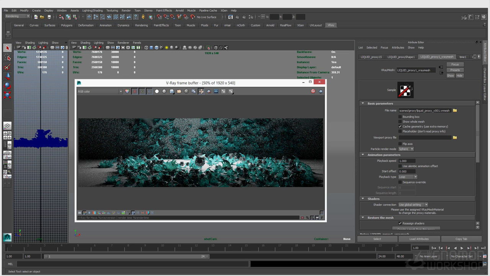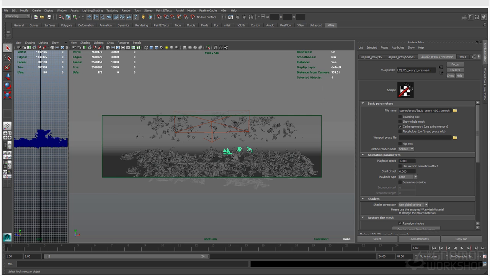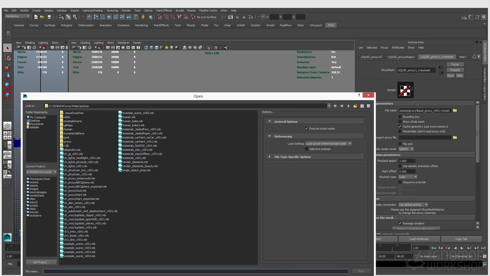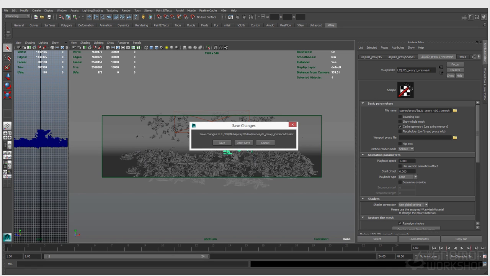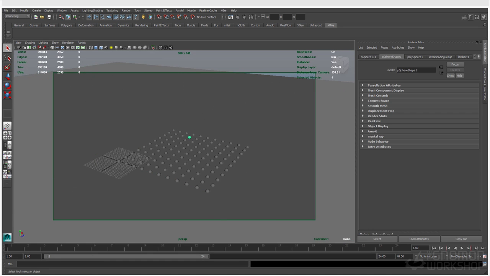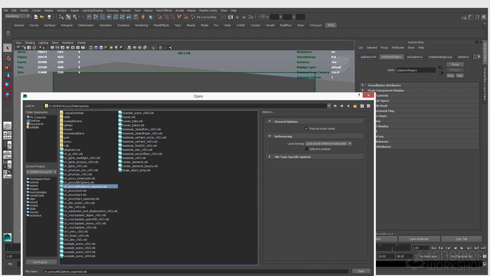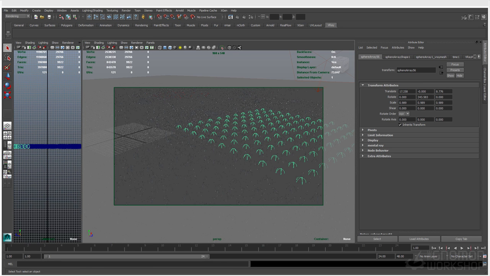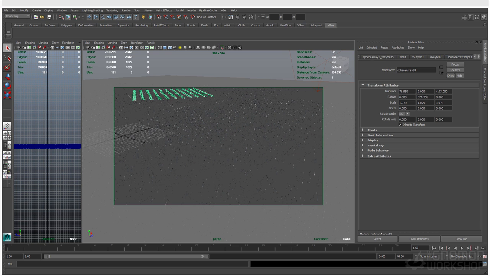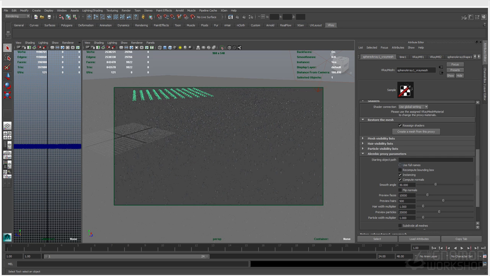All the major packages have Alembic plugins now, and I really can't stress how important it is to be able to just load in an Alembic file. So if you remember our scene file here, wherever it is, my file, there we go. If we open up our proxy ABC sphere scene, here it is. Going in a scene file like this and viewing the V-Ray mesh and the Alembic, and being able to see the mesh visibilities and everything, it's pretty amazing.